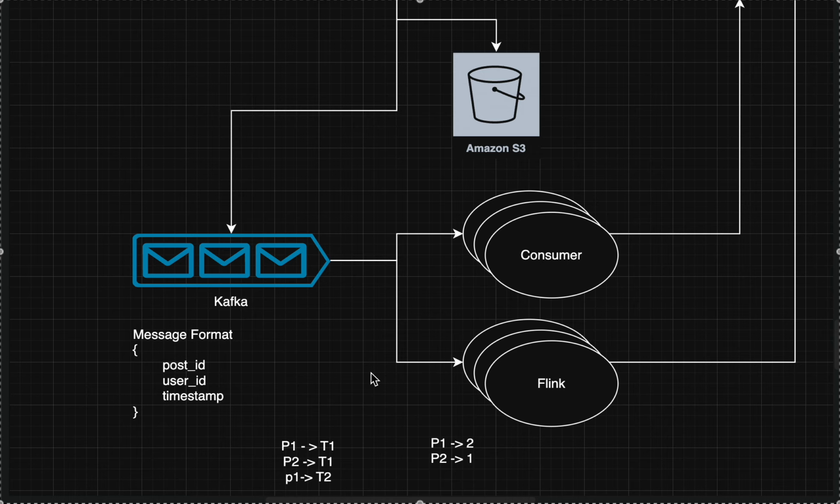It is the same phenomenon we use in counting how many visitors there are for a particular web page, and how many views there are for a YouTube video. You'll always see that the YouTube view count is not real time. There is some lag, and that lag is expected because we don't need real-time views. So this is the real-time counter that will help us count the number of likes.